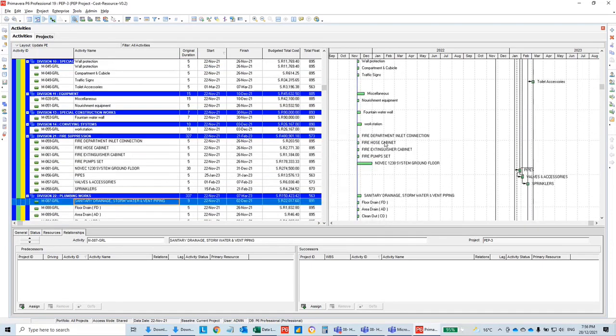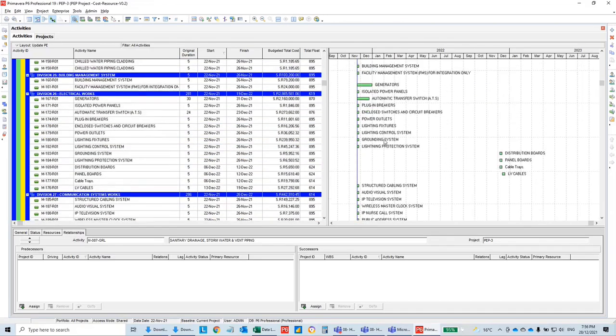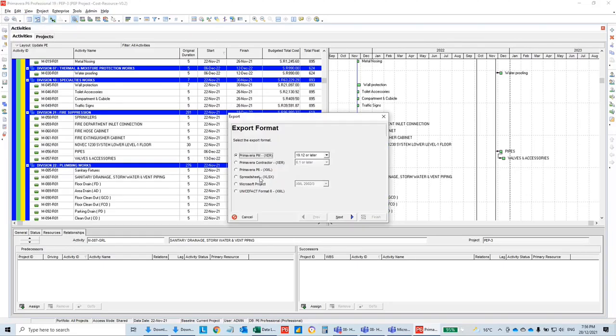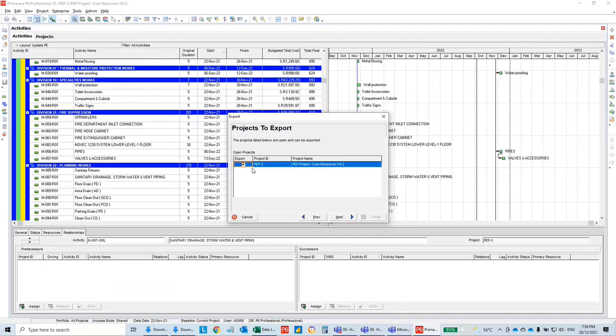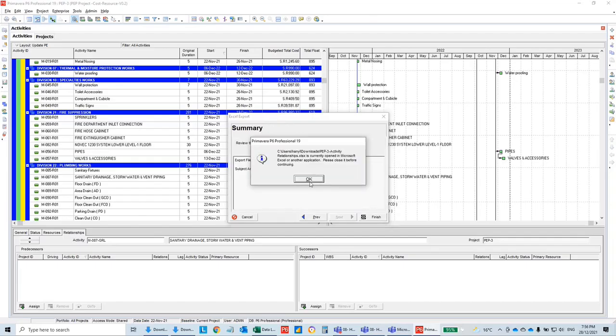Okay, so far, let me tell you something. File, export, a spreadsheet, relationships. Okay, next, finish.